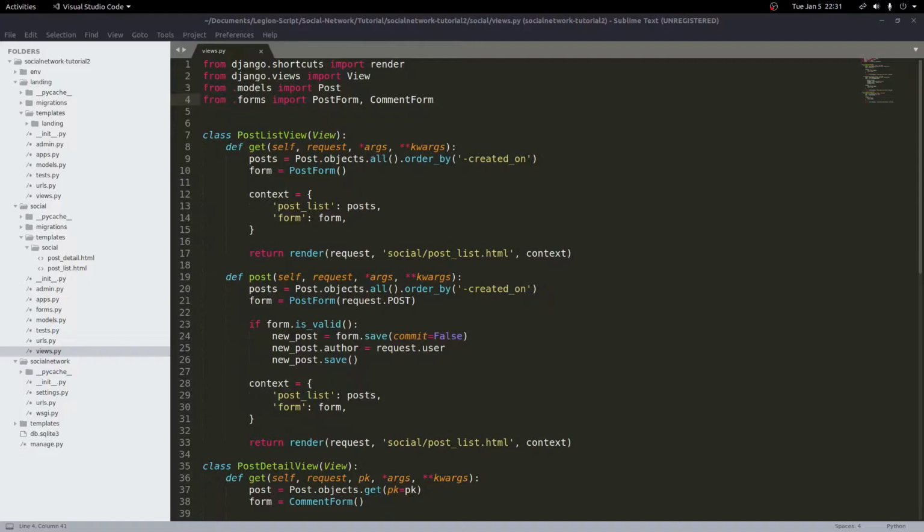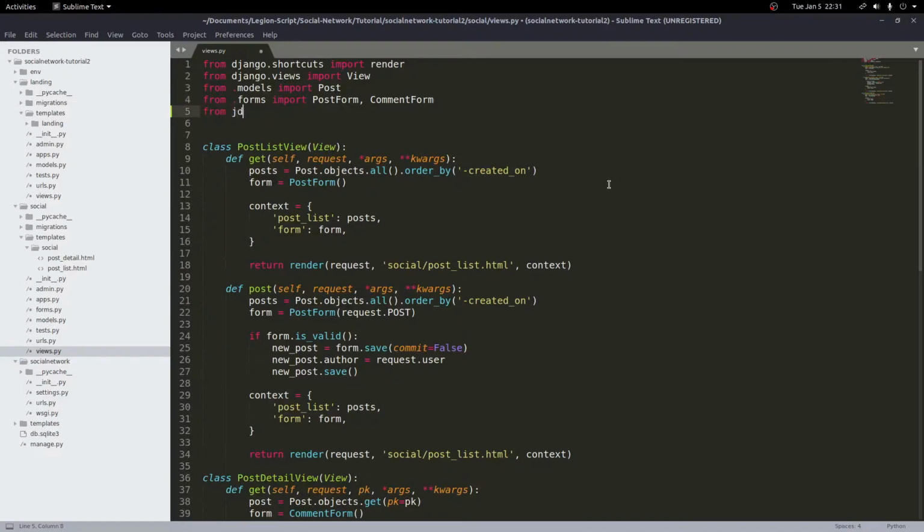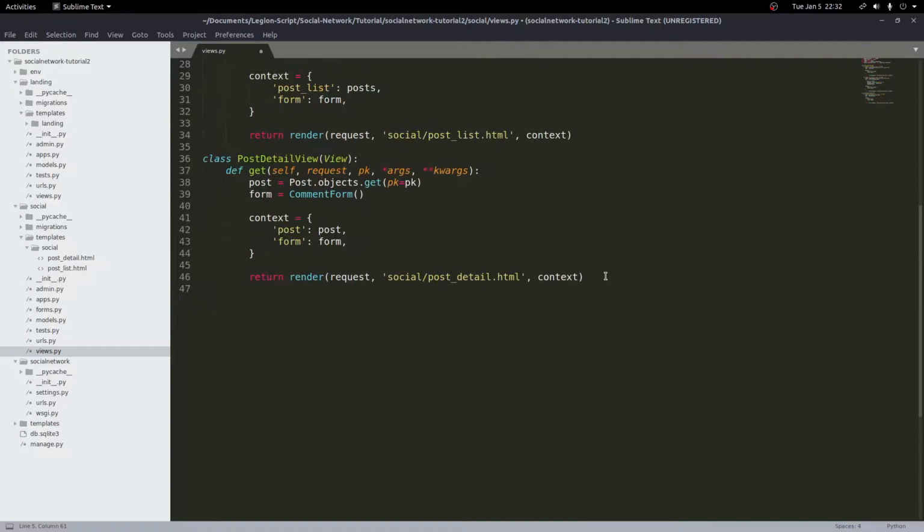So I can import these to the top by coming up here and I'll type in from django.views.generic. And in this case, we want the edit views, so I'll do .edit import UpdateView, comma, DeleteView. And now I'll scroll down here to the bottom, and let's start with the edit view. So I'll come down here, I'll do class, we'll call it PostEditView, and I will go ahead and inherit from my UpdateView.